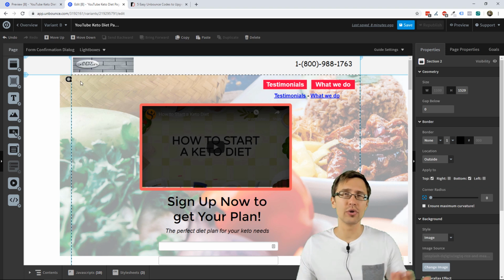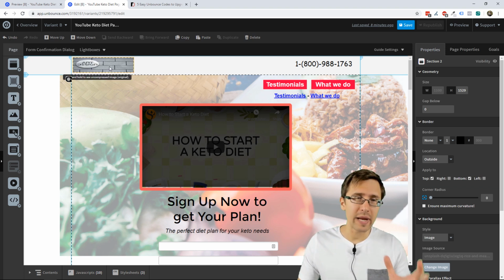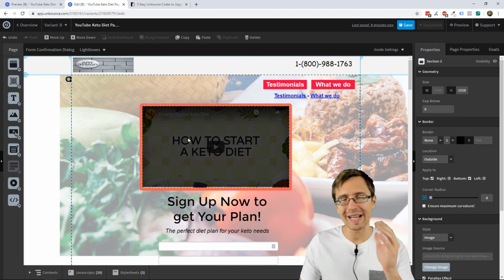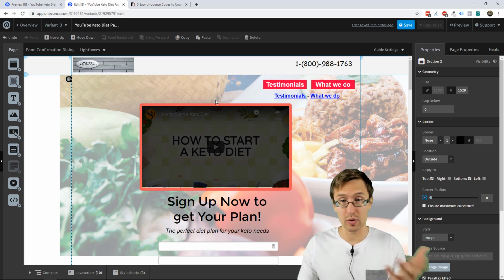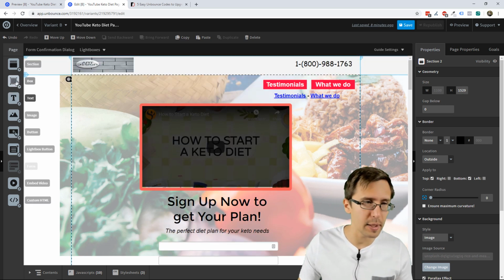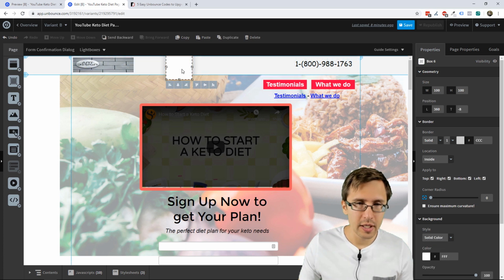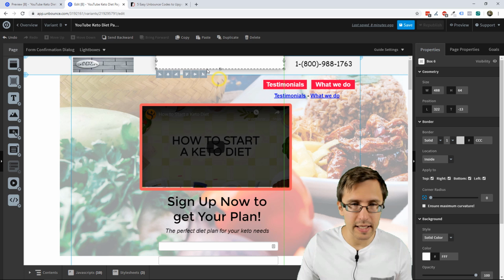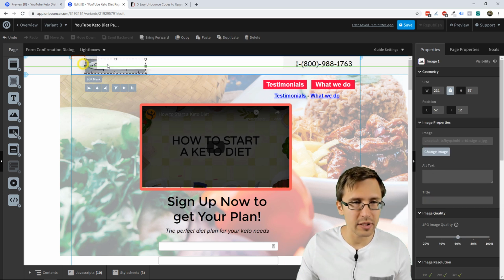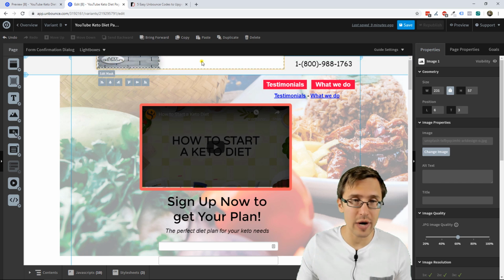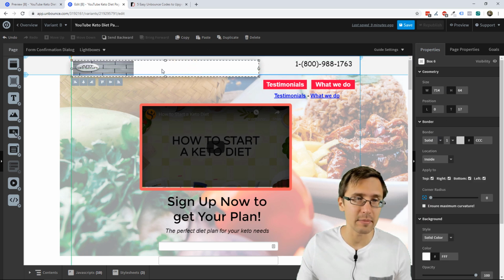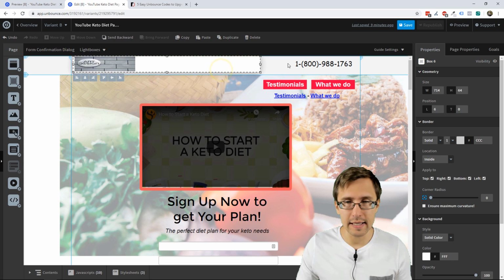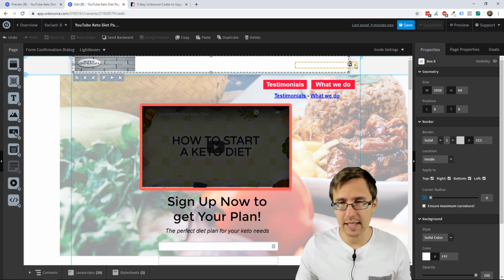A container box, as I showed you in one of my earlier videos. And we have to put everything we want inside of that box. So let's suppose we want to make this scroll down, right? We're going to take a box, we're going to add it here, and we have to add everything inside of this box. So this one, for example, the logo has to come inside the box. So you do have to drag that logo inside the box. And then this phone number has to go inside the box as well. So you can do something like this.